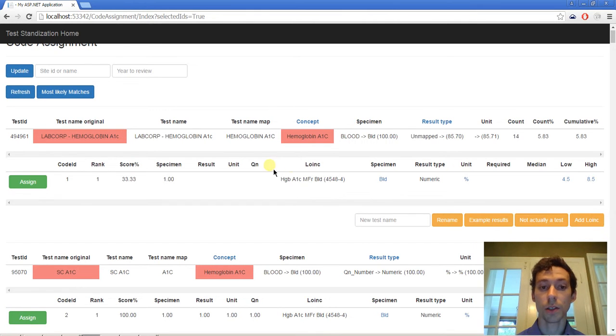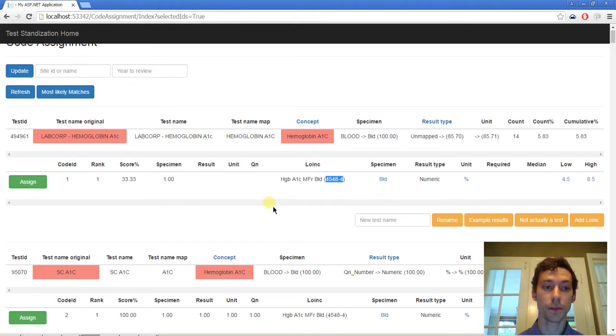As a side note, it also helps in the review process because if you look up all of the codes that have been assigned to this particular LOINC code, you can find those very easily that don't match the specimen type or don't match the unit type because you have the scoring information here. So it creates a record of what you've agreed to let go. So for instance, this code looks like it's the right code despite the other information not matching.